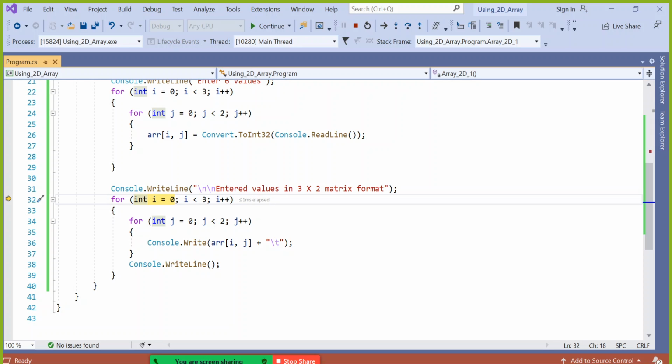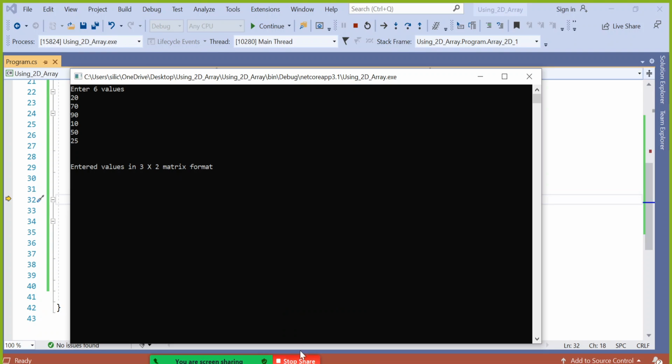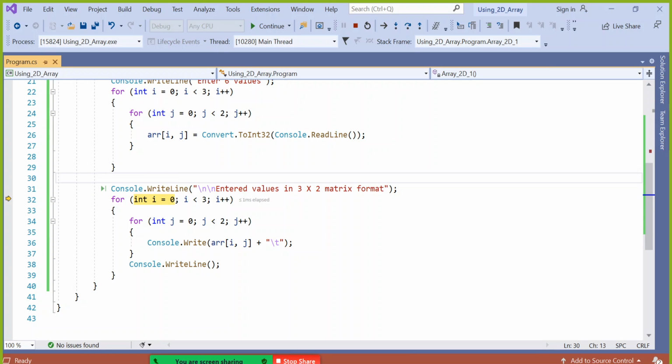If somebody has doubt about this \n\n, let me show you. Can you see, between 25 and this entered values line, a 2 line gap has come because of that \n\n. That means wherever you are displaying this entered values, that sentence please display after a 2 line gap. Okay.